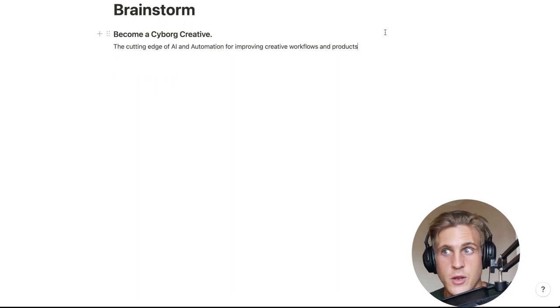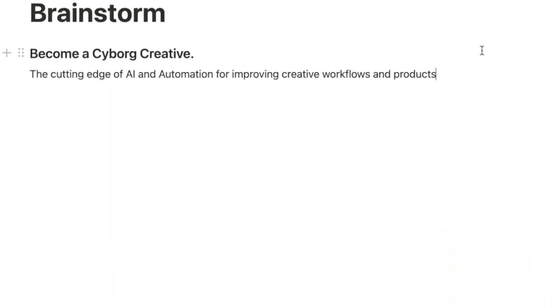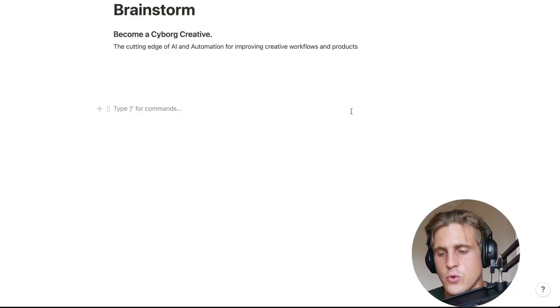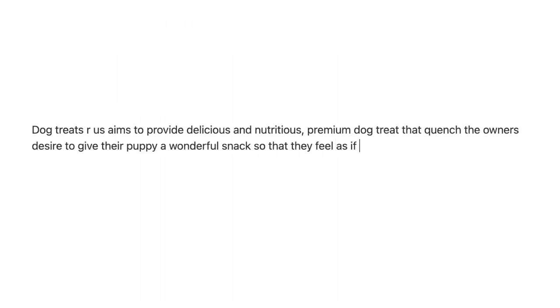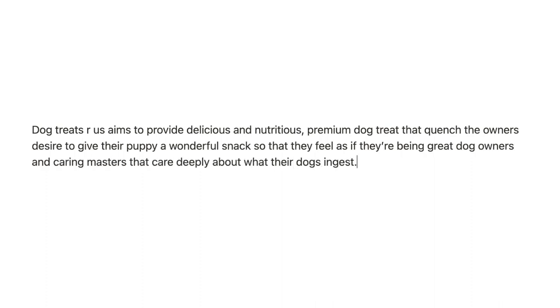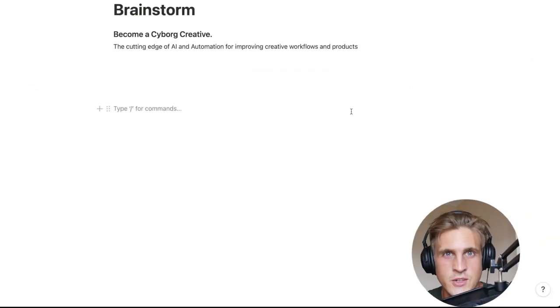So in this example, I'm going to be using my upcoming business, which is intending to inform creatives and businesses on how they can harness the superpower of AI for improving workflows and creative outputs. And don't worry about being too overzealous and overwordy with your language at this point. Just make sure that you get everything that you want to include in your tagline and everything that your business stands for. So it's all there and ChatGPT has all the data that it can work with.